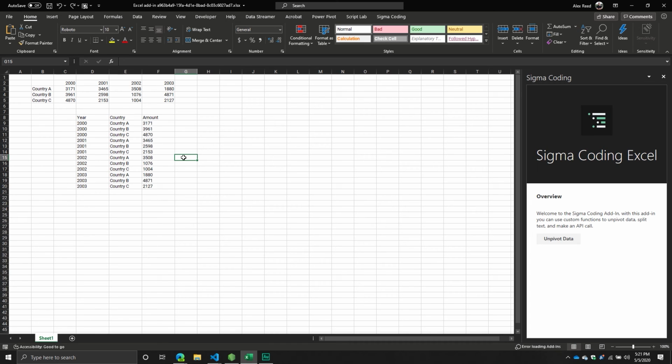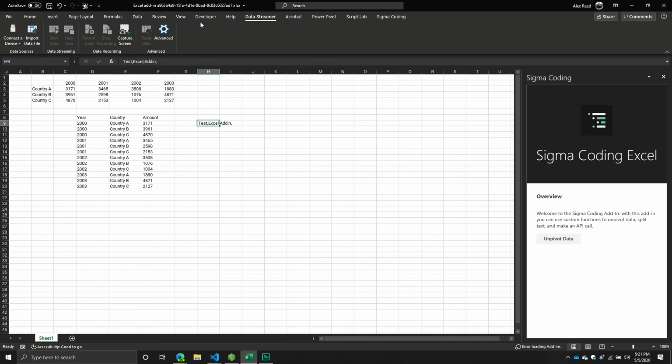Now, the next big thing that I'm sure a lot of us have dealt with in the past: have we ever gotten data where it's been like this, right? And you got to do that text to column split thing, right? That's always been a pain. And the other big problem with text to column was it only did one character. What if we could write a function that acts like Power Query where you can put in your own custom delimiter? That would be kind of interesting, right?